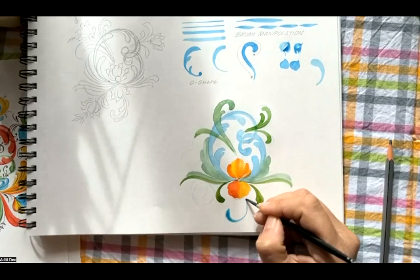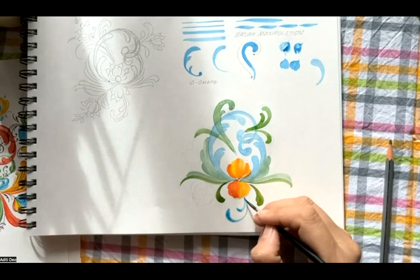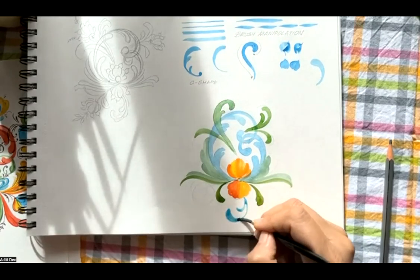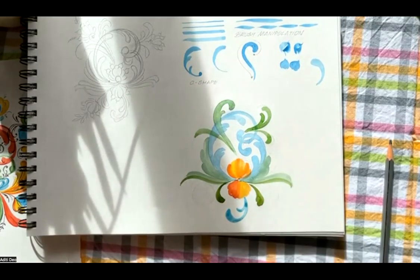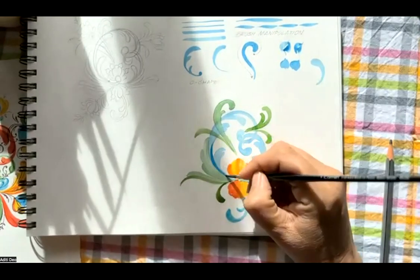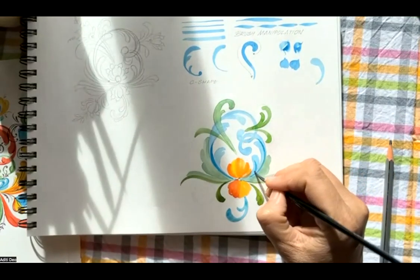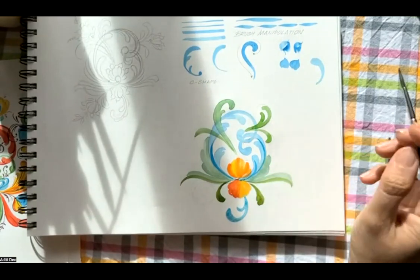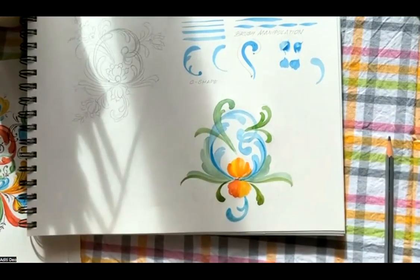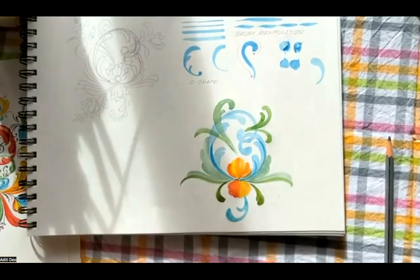These should be very easy to make eventually on cards. Where I use much of my art on a very regular basis is gifting. I mean, despite all the commissions and all that I have, where I feel it comes in most handy is when I have to create a quick card for somebody. This is such a beautiful pattern to recreate on a small card. Even if we do something like that, even this much is enough.